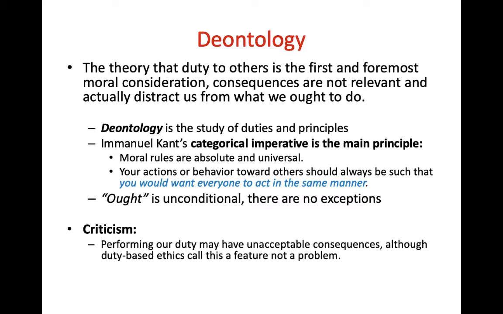On this view, intentions are really important. Deontology, then, is a word derived from the study of duties and principles. And these come from the Prussian philosopher Immanuel Kant. He offers his categorical imperative as the main principle we use for coming up with moral rules. To say categorical is to say that they are absolute, universal, everybody has to follow them.